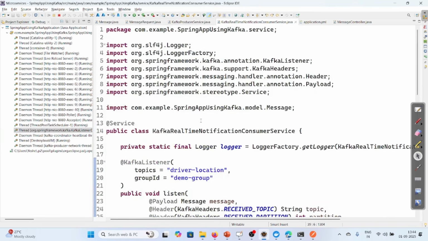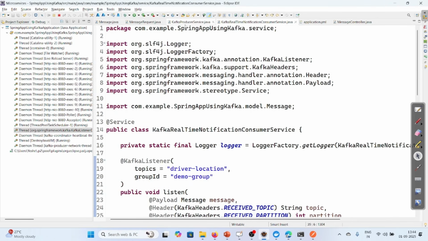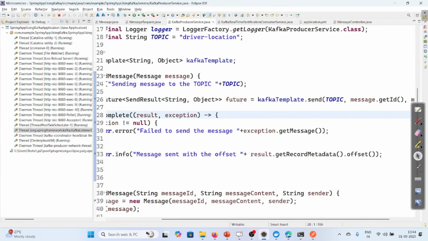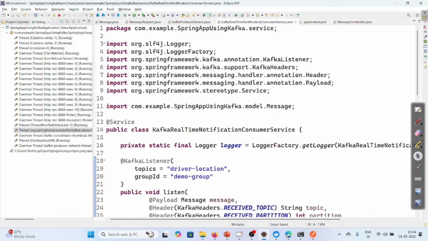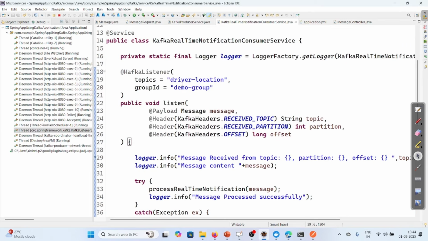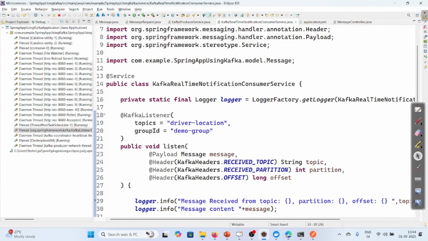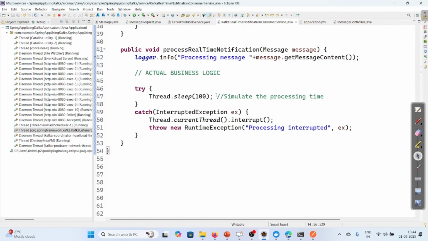So this is the complete code flow. We are sending the message using Postman, then it hits the controller, then the producer service, and then the producer sends the message to Kafka. Then there are different consumer services which we are going to create. Those consumer services listen using the Kafka listener annotations and are already subscribed to the topic. Then we process whatever business logic, whatever our consumer services have. I hope you get everything.